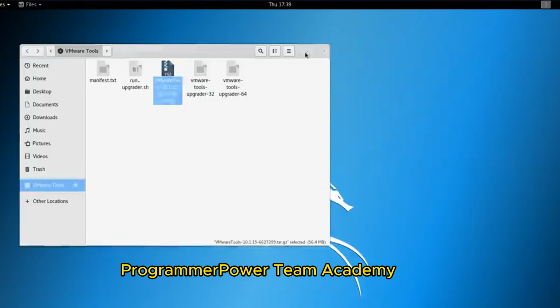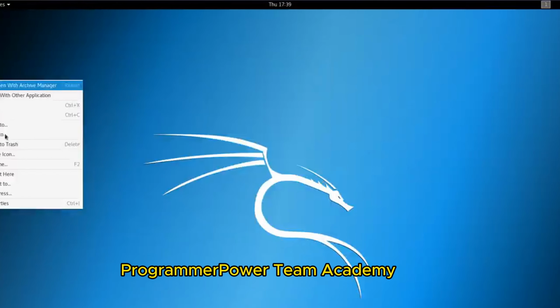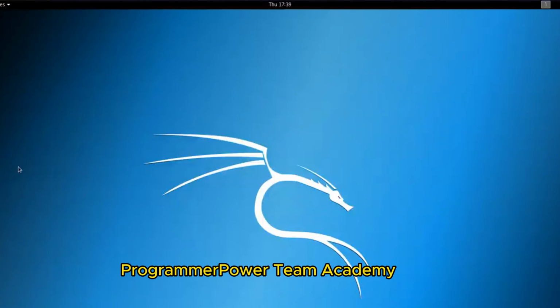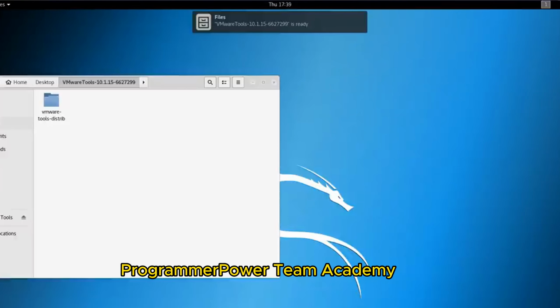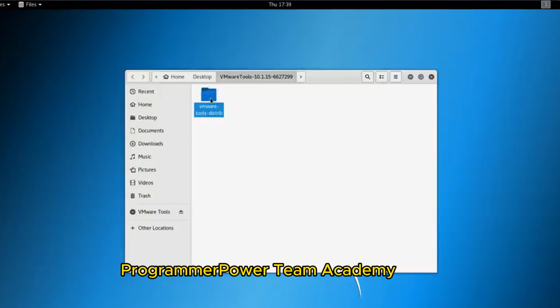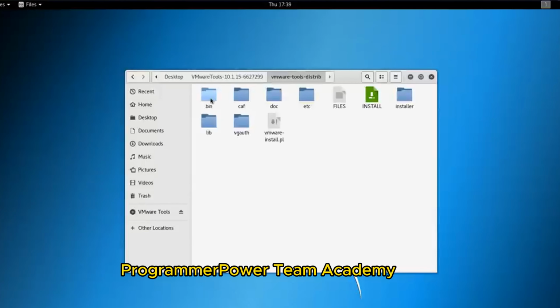You want to move it to your desktop. That's where I would recommend you move it to. Alright, so once you've moved it, you then want to extract it. So right click and extract it here. Again, give it a few seconds to extract. Alright, so once that's done, you want to open that folder, the VMware Tools folder. Let me just drag this right here. So in that folder, you're going to find your standard stuff, and we have the installation.